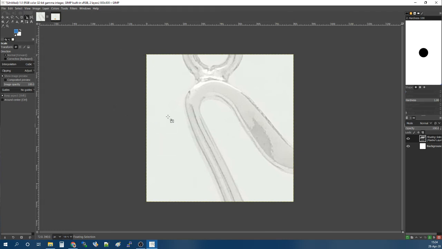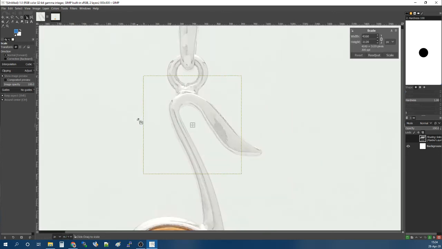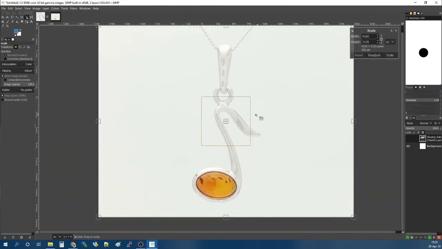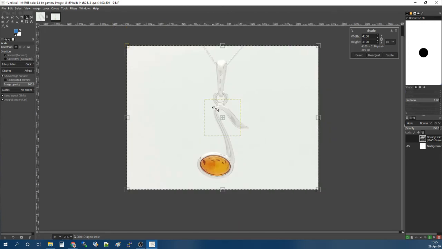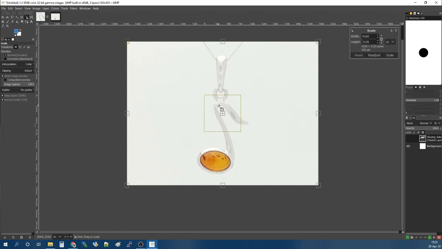Now, we need to zoom out a little bit so we can see the outline of the image. We can click on any of the gray areas here so we can actually see the original, but now we need to zoom out a little bit. And we're doing this by clicking and holding the control button and scrolling the mouse wheel down to zoom out, or up to zoom in. Now we have these corners, these square corners, and when we hover the mouse over them, they turn from white to yellow.